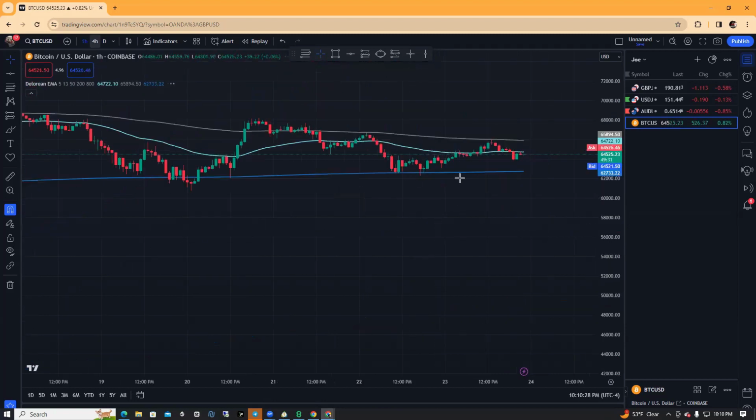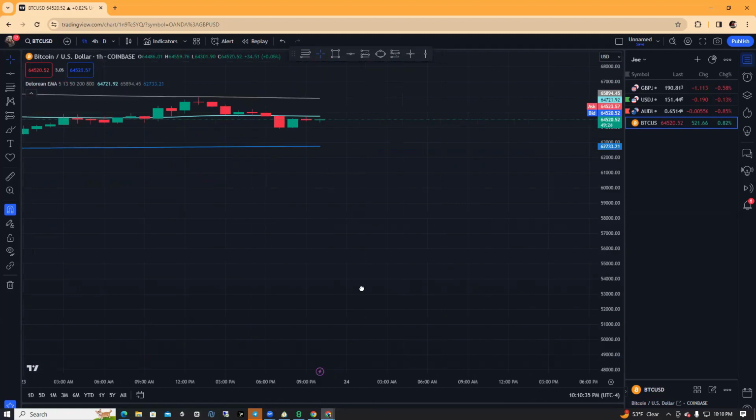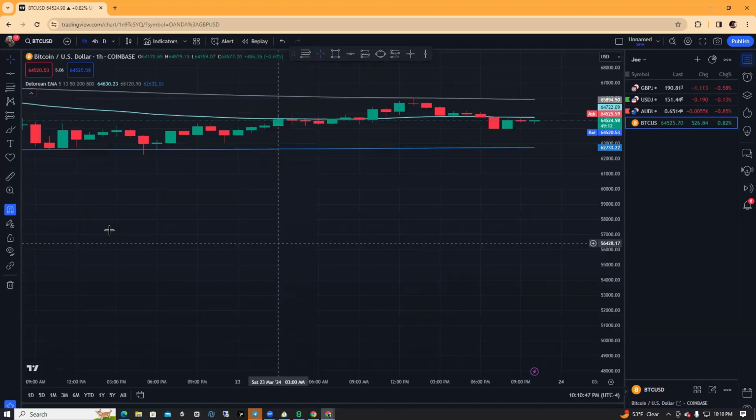And then on the 1 hour, it is still in that area. You guys can see Bitcoin is moving right now. Price loves to stay around that money line. So until major money comes into that market, it's not going to break out of this zone. It's in consolidation. It's going to continue to move sideways for a while.